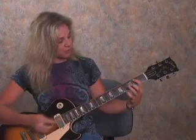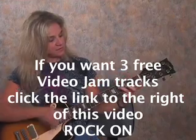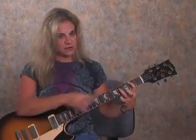Your first finger is going to go on the second fret of the fifth string. Your third finger is always going to be two frets up and one string over, so your third finger is going to go on the fourth fret of the D string. There's your third finger, there's your first finger. Notice there's a fret of separation in the middle - when you do power chords there's always going to be one fret in between the two fingers. And there's your first power chord.